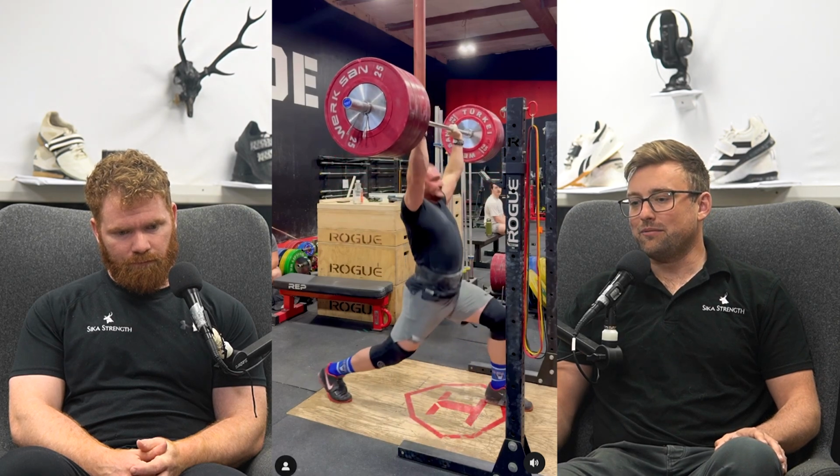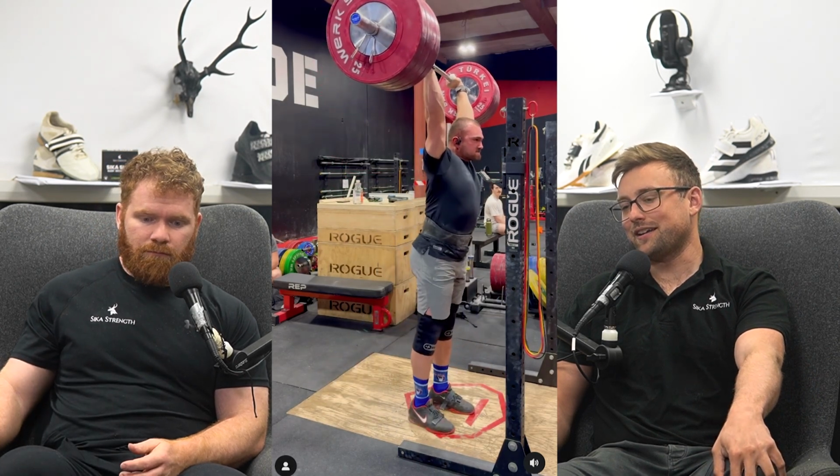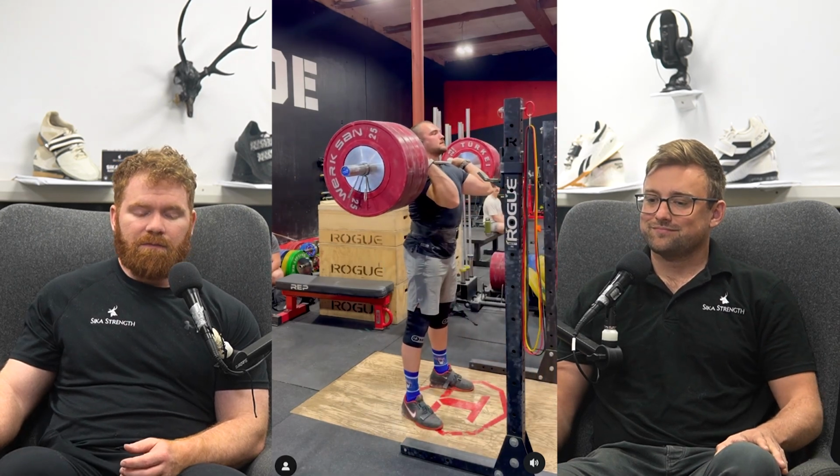Absolutely. The other thing I love about this is he says that it's for 4 slabs of beef or something like that. And this is what 4 plates should be. 4 plates is 4 25-kilo plates on each side. Yep. It's not 180 kilos. No, 4 slabs is the 4 reds.